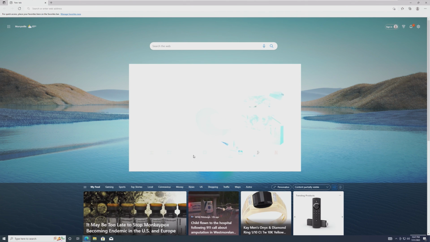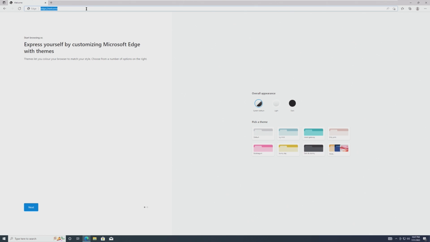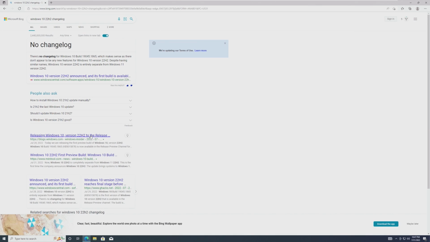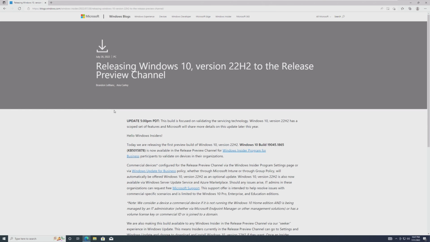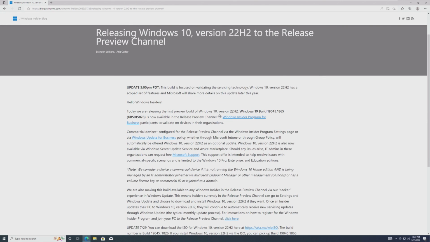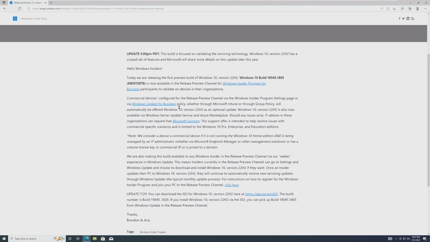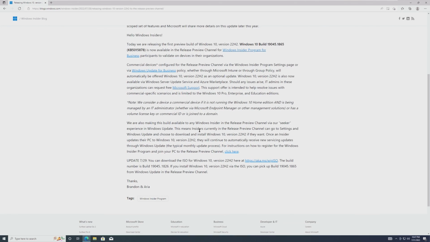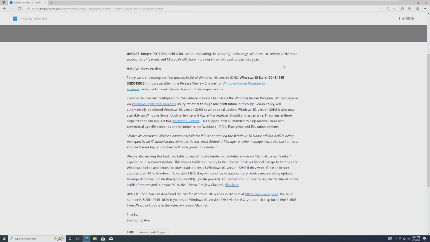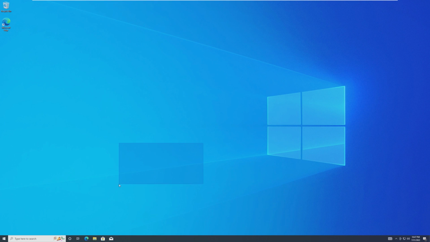If we go to Microsoft's official insider page, it literally just says, we released it. Have fun. There you go. No change log. Logs.windows.com. And we can literally see, bam, the first preview build is literally, this is it. There's no change log. I'm extremely disappointed, you'd think that they'd change something.